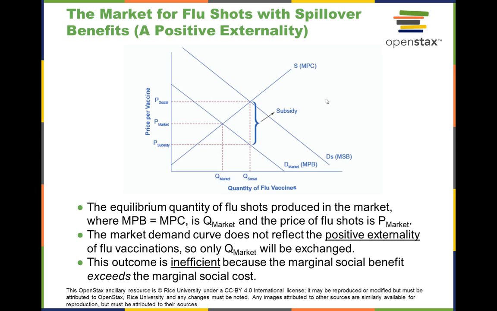You might wonder, why is the subsidy covering this entire difference here? Well, that would be a good question. This is through government research, and maybe even the company did this, because that's possible. They might want to actually see how much benefit to society there would be and what the optimal amount of flu vaccines to produce would be, and they might actually lobby the government saying, hey, look how much this will help, and this is how many we need to produce, but that's not in our best interest because we won't be able to make enough money off of it. So either party could do that, or maybe a third party, some kind of health organization. But anyway, they decide through that research, this is the optimal quantity for society to benefit at the greatest amount.